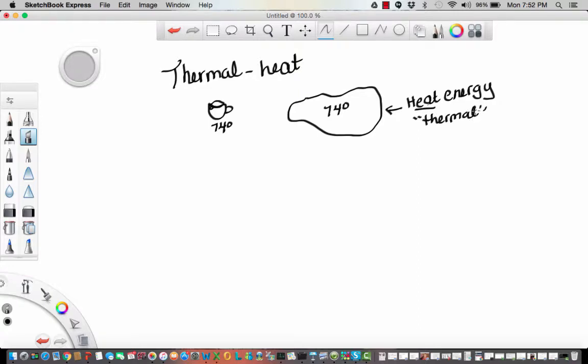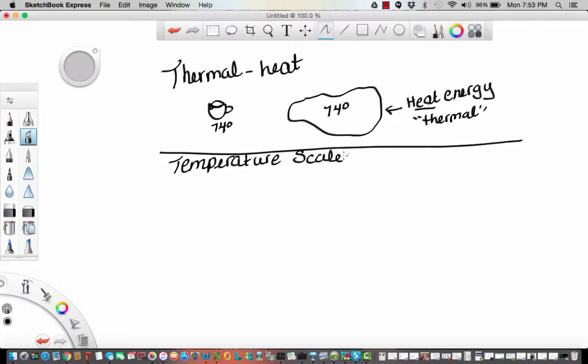Then the next couple of questions are going to ask you about temperature scales. And if you hear some scratching in the distance, that's just me writing on my bamboo board. There are three main types of temperature scales: the Kelvin, the Celsius, and the Fahrenheit. Now all of them are very similar, but the Kelvin is the one that's used in physical science.